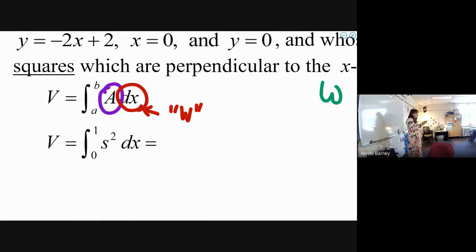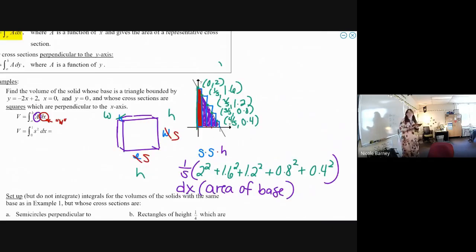And the limits of integration, since these are perpendicular to the x-axis, we're going x to x, so you can imagine us stacking them. Where did you stack the x first? At 0. And where did you end stacking x's? At 1. If you were stacking them this way, you started stacking at y equals 0 and ended at y equals 2. So the limits of integration are where you started putting your little pieces. So from 0 to 1 is where we started. We went left to right because we're stacking them this way, not top to bottom.